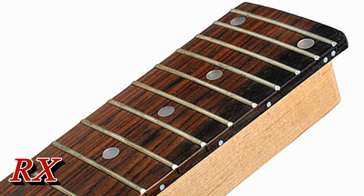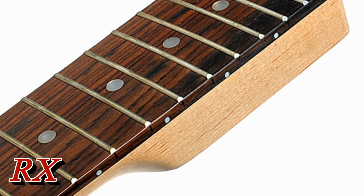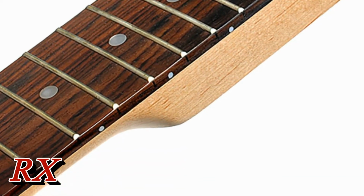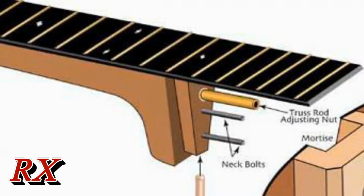And the problem I always hear with some of my guitars and with other people is that we'll both tune and we'll both have an E or an A, but then when someone else hits a G and you hit a G, it sounds a little off. And I'll tell you why. There's a truss rod that goes down the middle of the guitar. A lot of people don't know this. Maybe they do know this, I don't know.